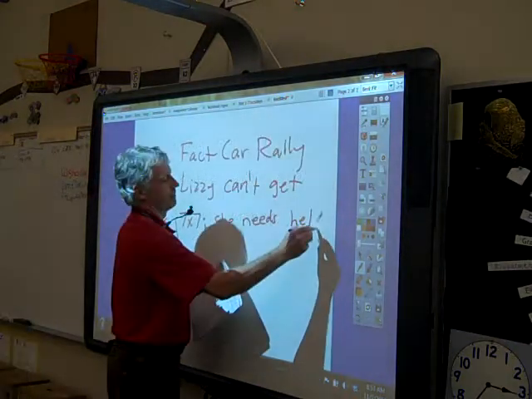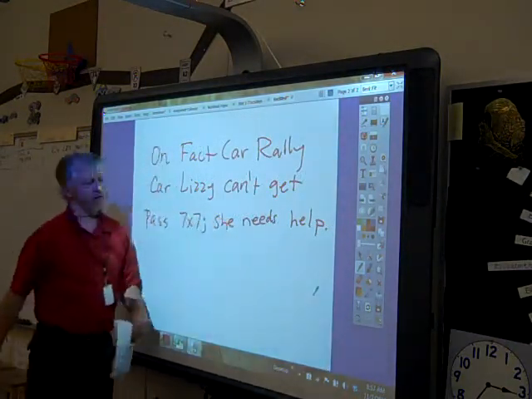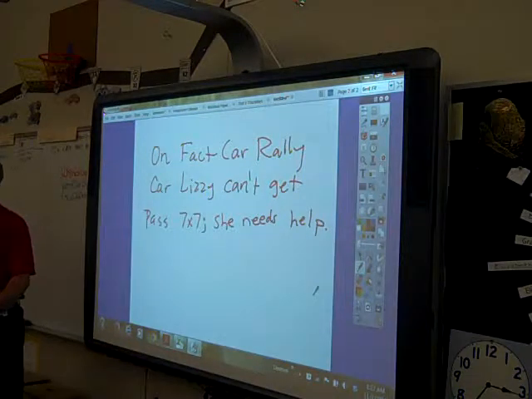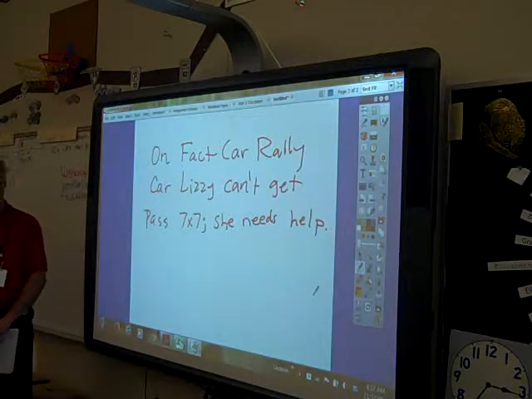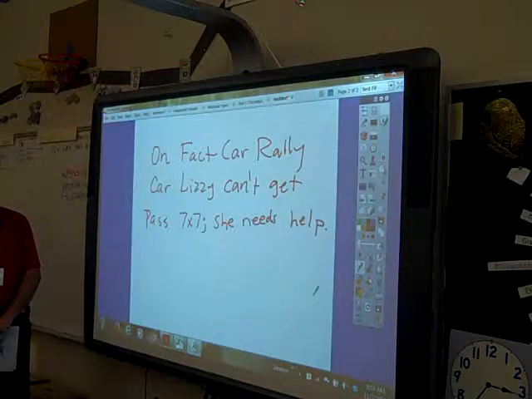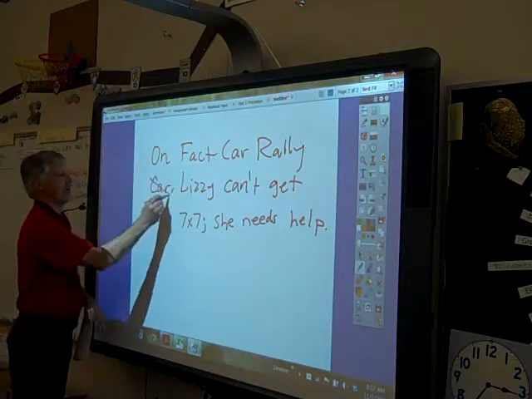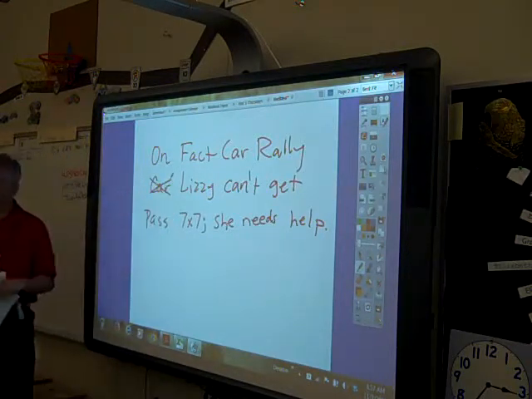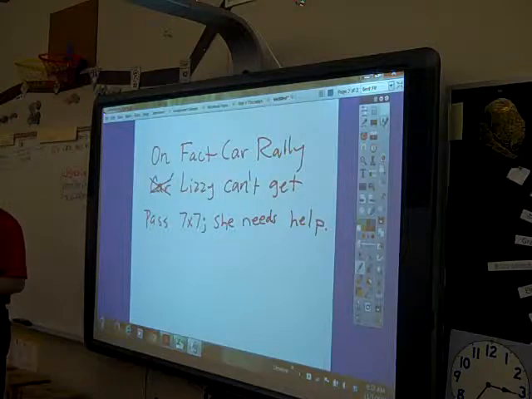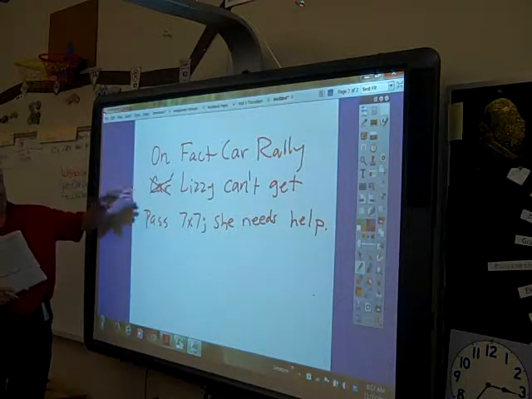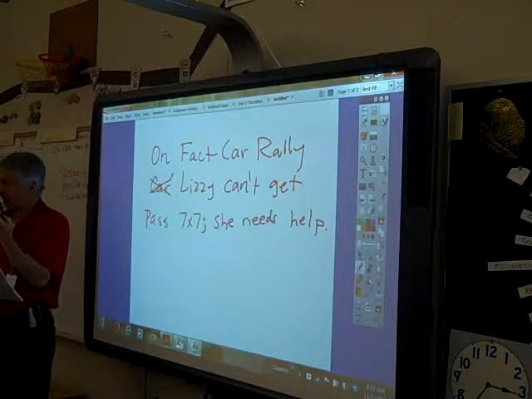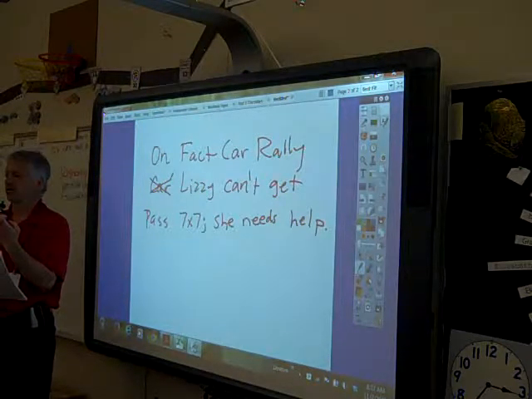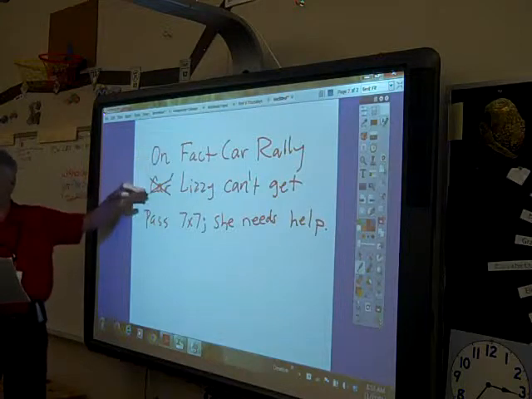Yes, ma'am? Okay, meets or doesn't meet and why? What do you think? Trinity? It says on fat car, rally car. The last car should be there. This shouldn't be there. That's an editing mistake, right? So when I tell you double check, triple check your work before you raise your hand, turn it in, you're looking for that kind of a thing. And it helps if you read it out loud, just in a loud enough voice where you can hear it, not so your neighbor can hear it. Sometimes you'll catch those mistakes that way.